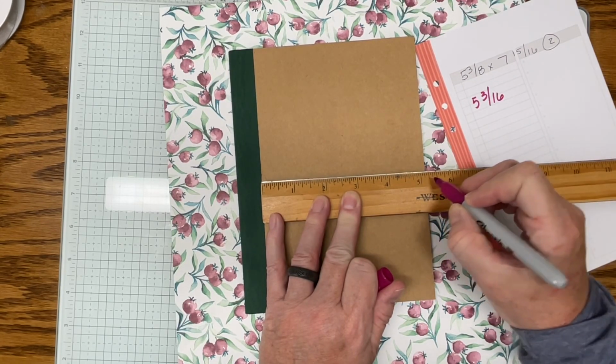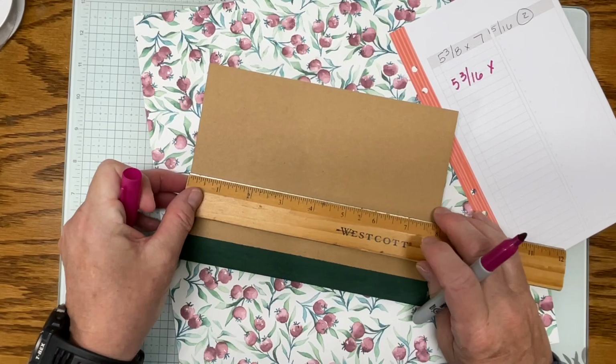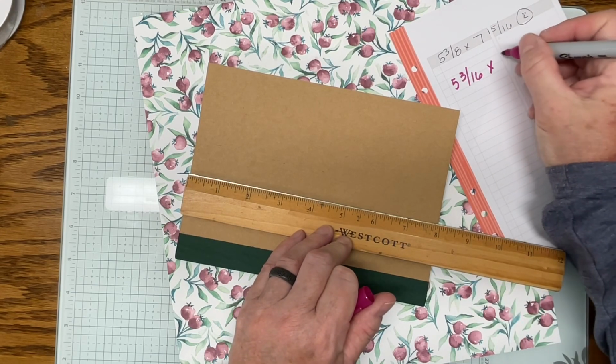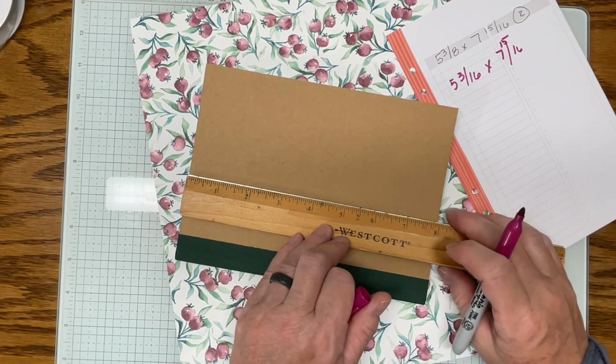So that's 3 tick marks on the ruler by, and we'll turn it this way and see what we get for this measurement. It is 7 and 15/16, so 1 tick mark less than 8 inches.